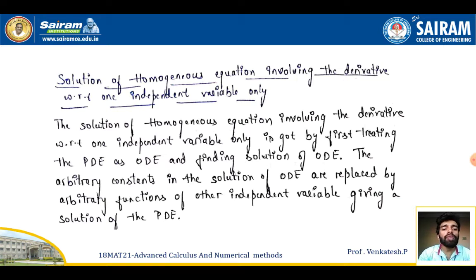The first step is we have to convert the partial differential equation in terms of ordinary differential equations to obtain the solution of the homogeneous differential equations. After converting the PDE into ordinary differential equations, we have to make auxiliary equations to find the roots of the given differential equation. After finding the roots, we have to make the complementary function.